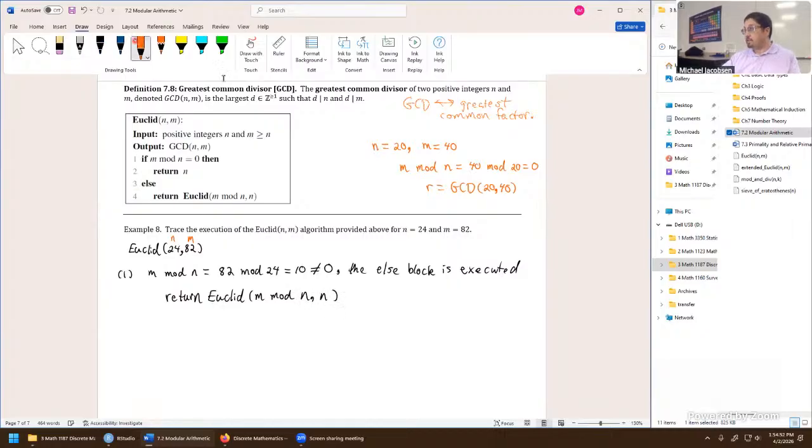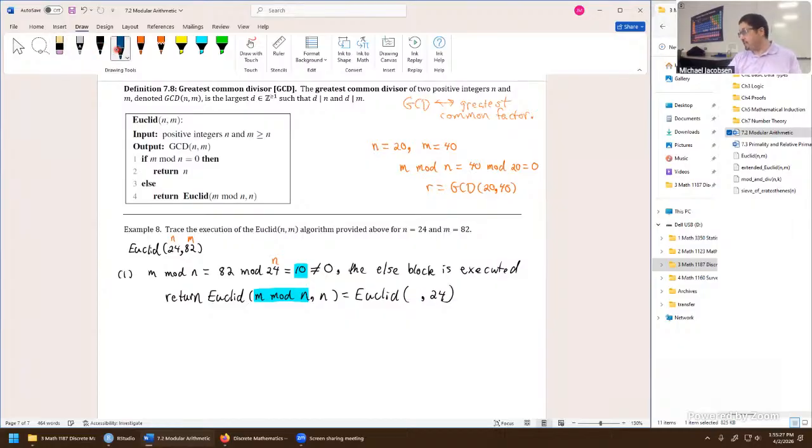So we know our n is 24, so that's this one right here. We did a modulus, 82 mod 24, that came out as 10. So when we say m mod n right here, we mean that 10 altogether. So we're going to run Euclid 10 and n is still 24.